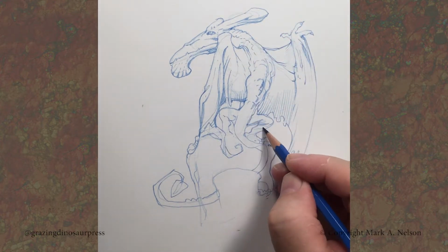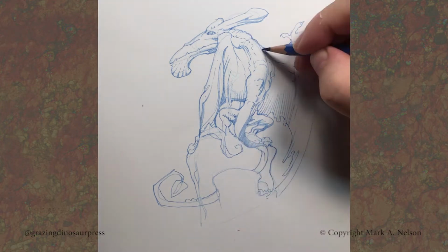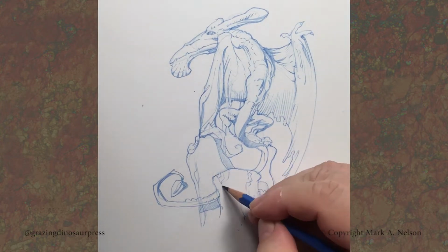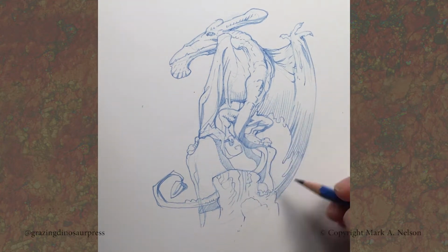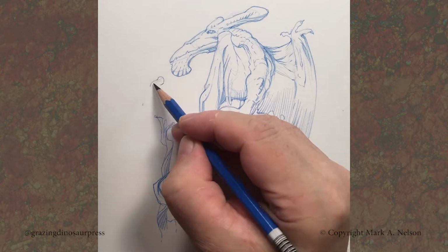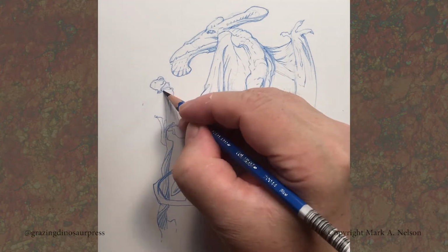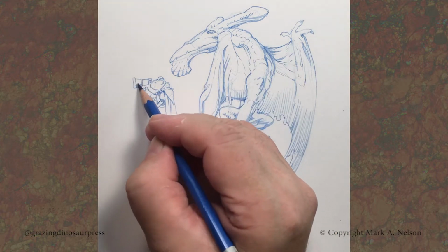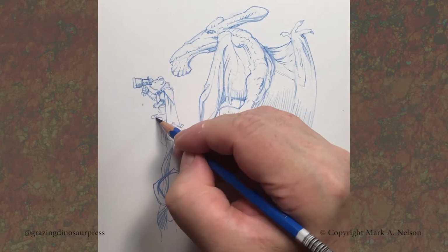I usually pick a light source. In this case, the light source will be the upper left-hand corner, so you can see the shadows are being cast and how I start building up the volume of that world, the way the wing is lying down. Now we've got the branch, and we're going to add our little mouse to it. So there, our idea is starting to pull together. We're starting to have a nice little feel for this.